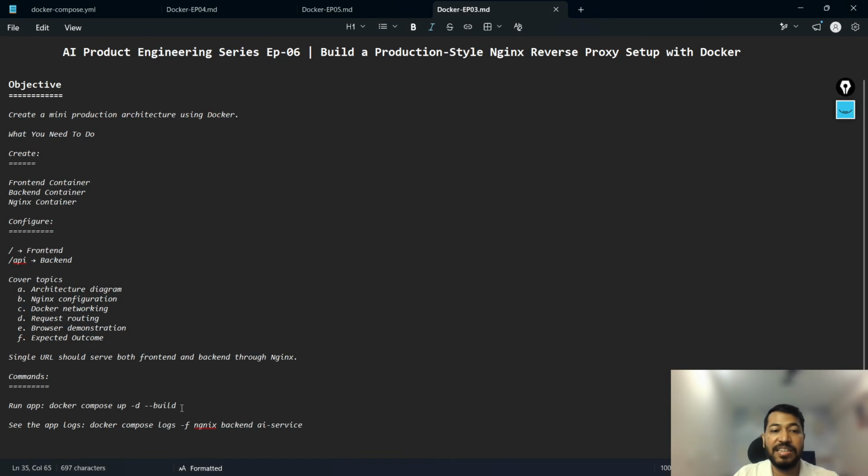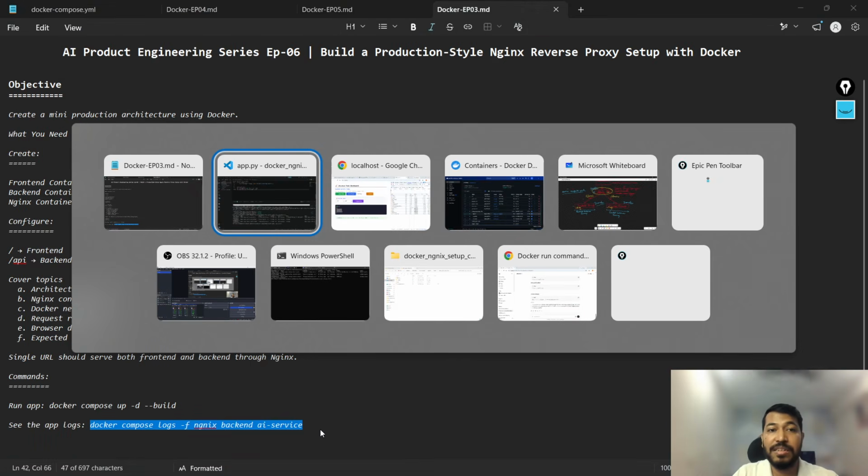And then I talked about the Docker Compose command as well. This is with respect to the docker-compose.yml file, which makes your whole system up and running. And then we can also see the logs. This is also important. If your backend is running and front end is running, how can you test those things?